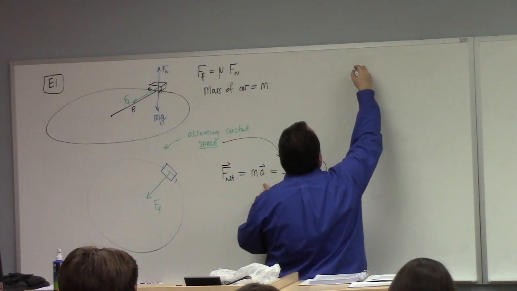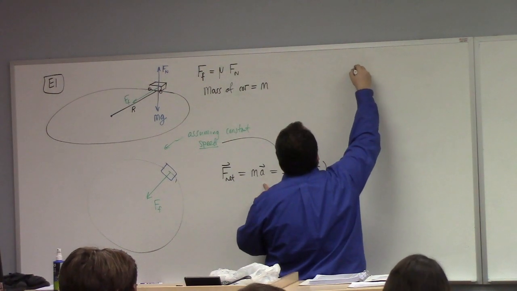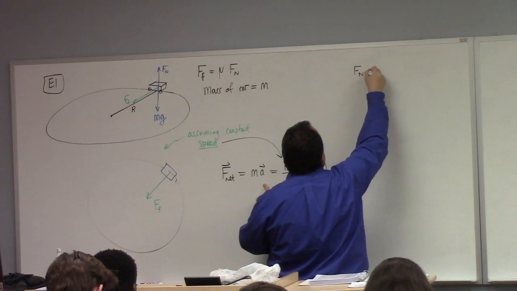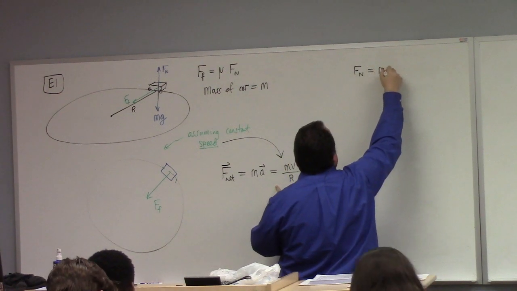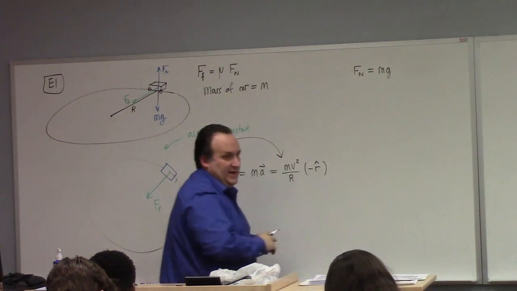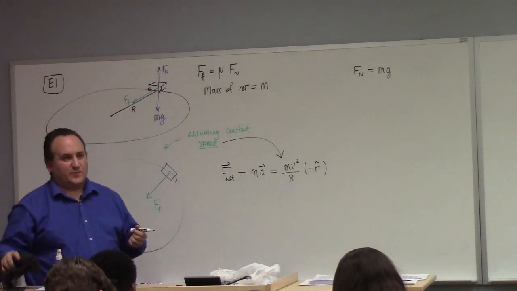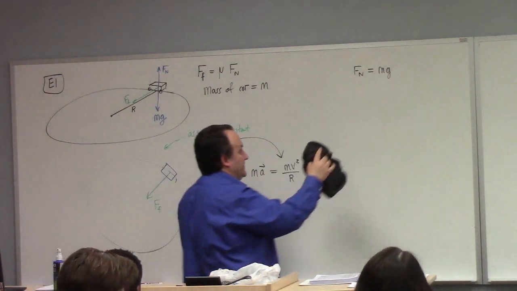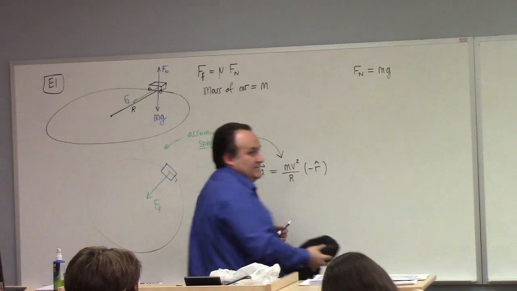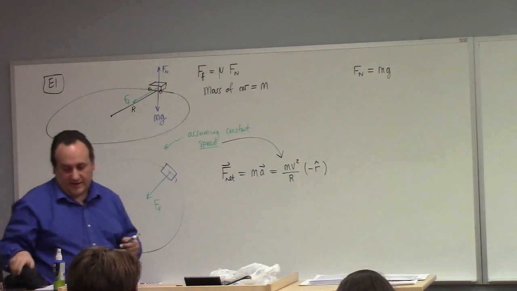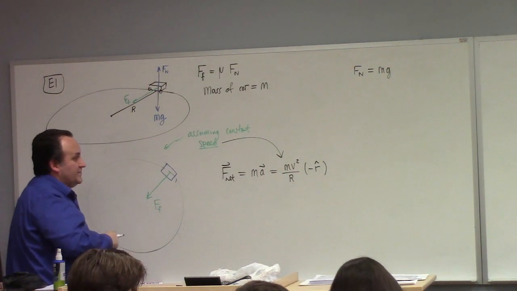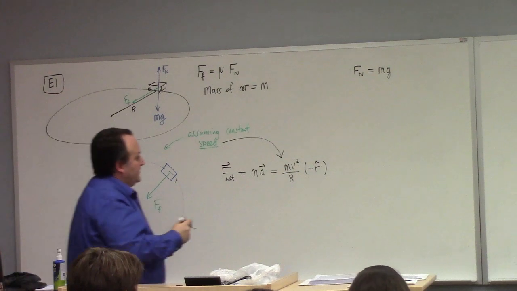So we have the normal force has to be equal to the gravity, right? If there's nothing else going on, like I'm not adding some kind of spoiler. I could add a spoiler to the car, right? Add additional downforce or something, but none of that stuff. So just gravity here is the normal force, and so the force of friction is what?